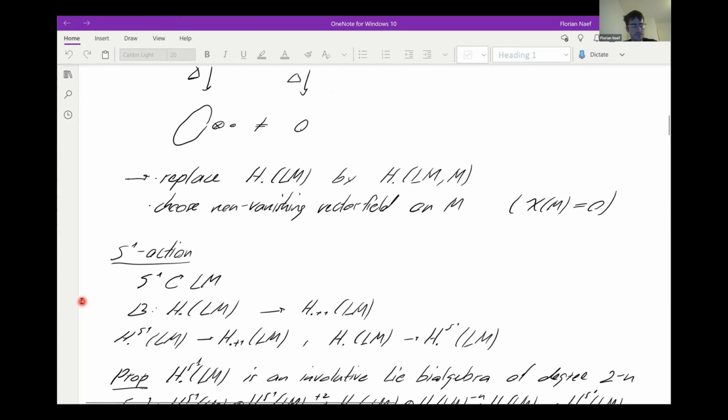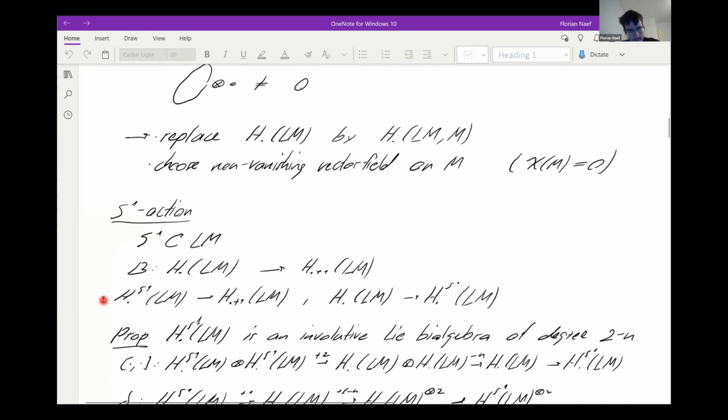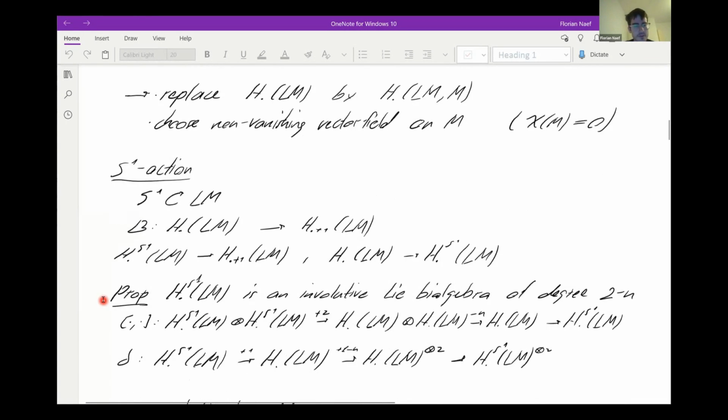Right, then, as we saw in the last talk, on loop space we have a natural circle action just by rotating. This gives us a degree 1 operation on loop space. What was already mentioned is that at least part of what I described is part of this BV structure. If you go to fixed points or orbits, then you're supposed to get a Lie algebra. And here we can do the same thing with this co-algebra structure.